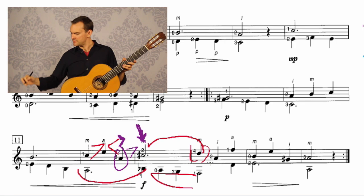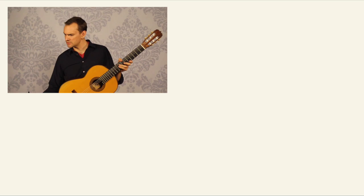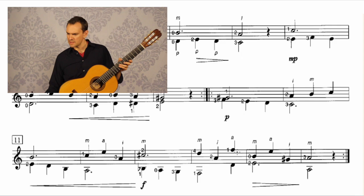Now, as we look at this last little bit right here, this last section, then we can really look at that idea of approaching notes by leaps.